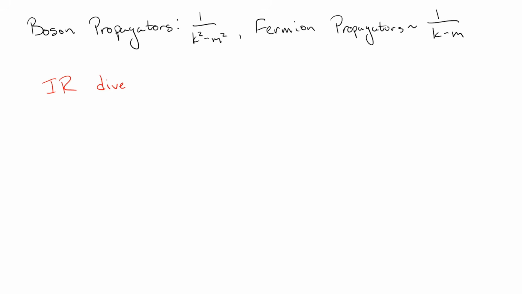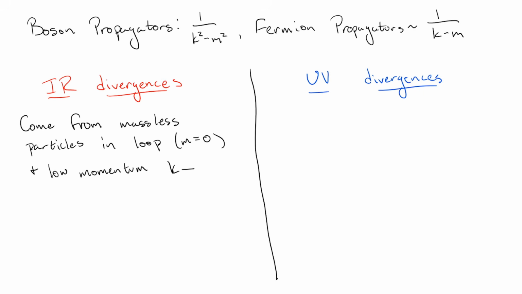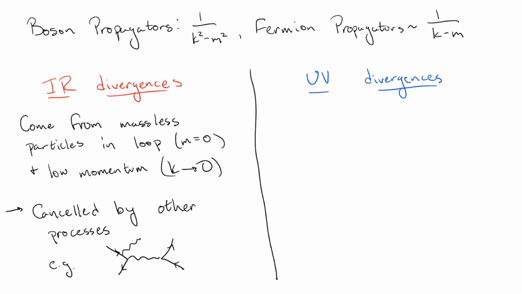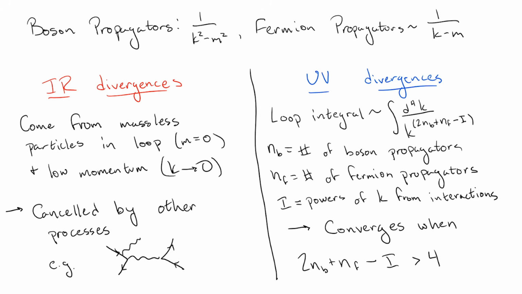It should be noted that these divergences don't show up in every diagram that has a loop in it. IR divergences show up when we have massless particles in the loop. These are the divergences which end up cancelling with other effects, like Bremsstrahlung radiation, and aren't as worrisome, so we won't talk about these anymore. UV divergences, on the other hand, appear when there are only a few internal lines which make up the loop. This is most easily seen from the fact that each internal line is mathematically represented by a propagator, and the different propagators come with various powers of the loop momentum in the denominator. So, if we have enough propagators, the integral for large momentum will actually converge and won't be a problem.